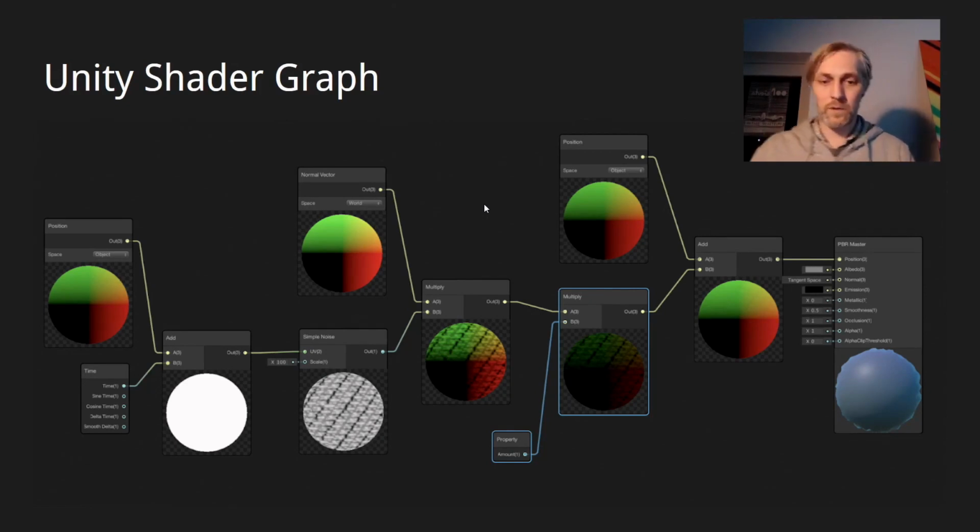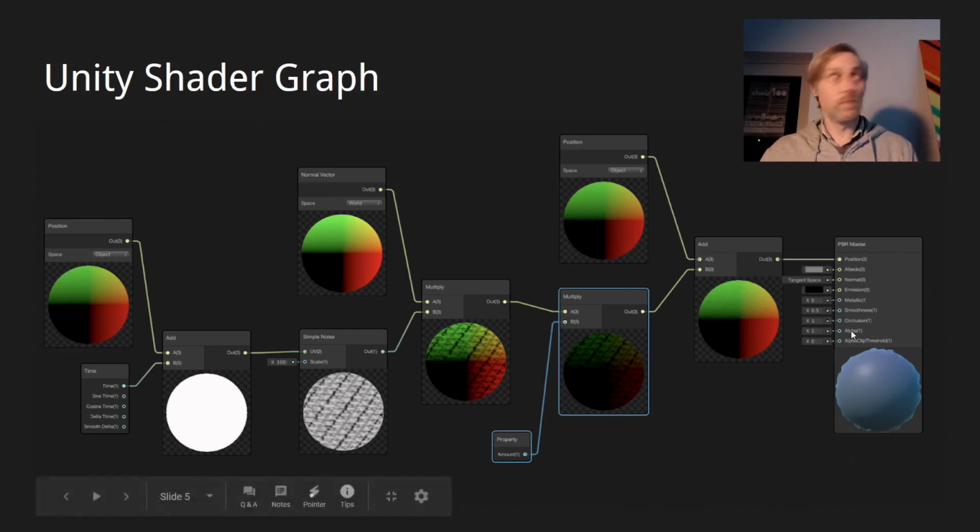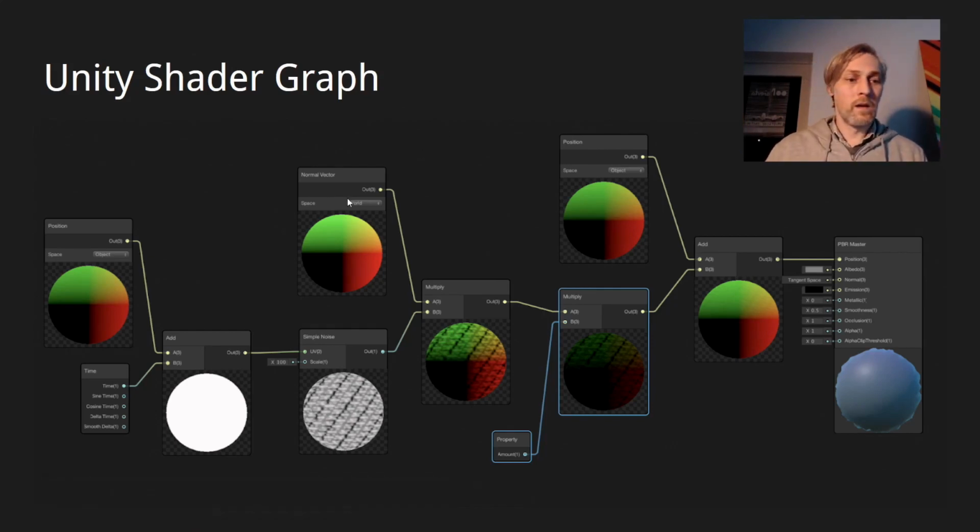And this is the same thing in Unity. I don't know who was first, to be honest, but it's very similar. You also have this root node that defines a material that is basically the shader pipeline. Then you can plug this graph into each of the properties of this material, and this graph generates some shader code. It then gets compiled and evaluated by the GPU.